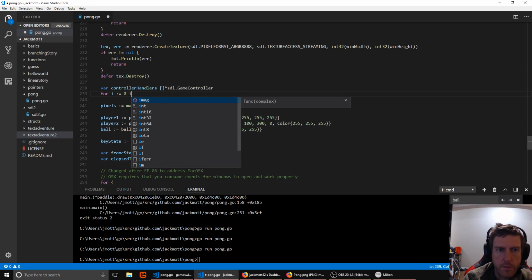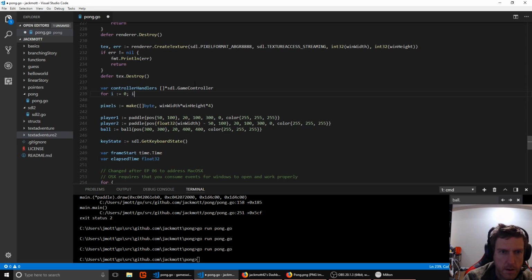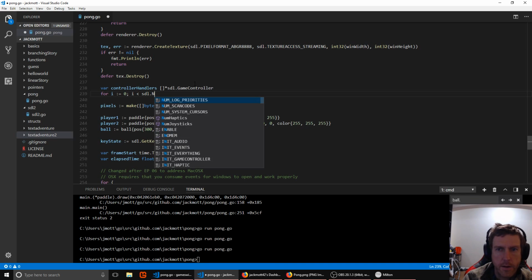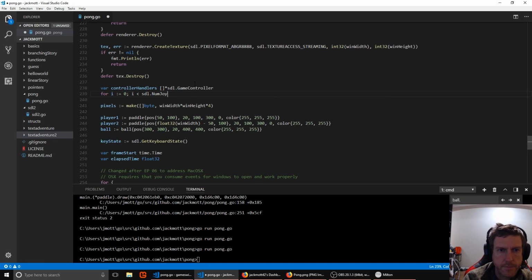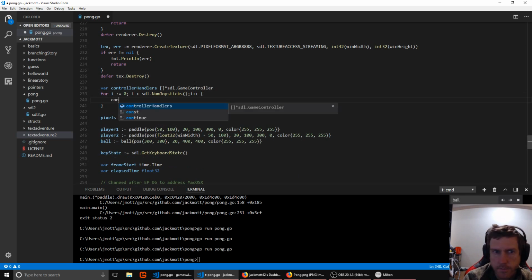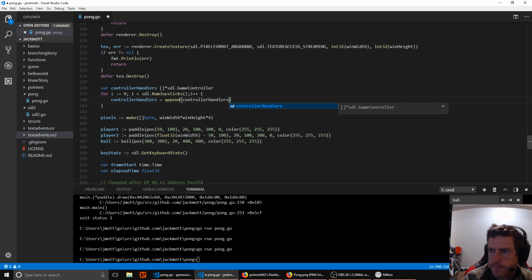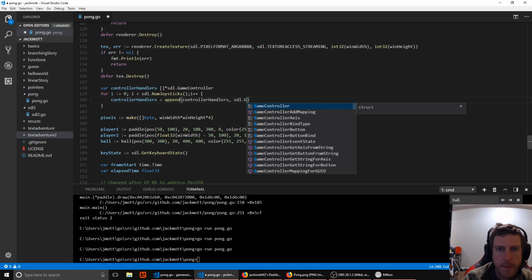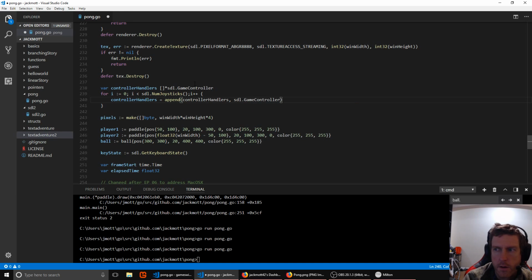So we'll start at i equals 0. i is less than sdl.NumJoysticks. So that will tell you how many joysticks are plugged into the computer right now. And so we're going to append to our controller handler slice each game controller we open. So we can call GameControllerOpen, and we give it the index.